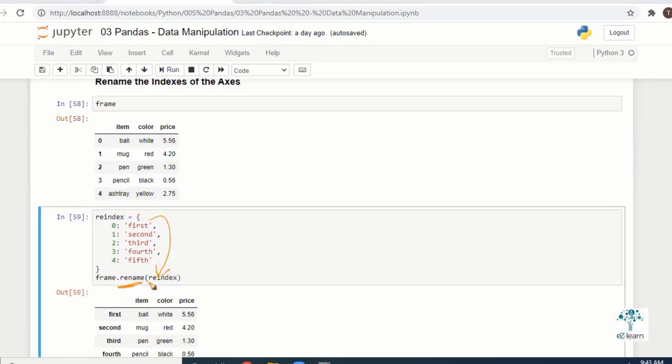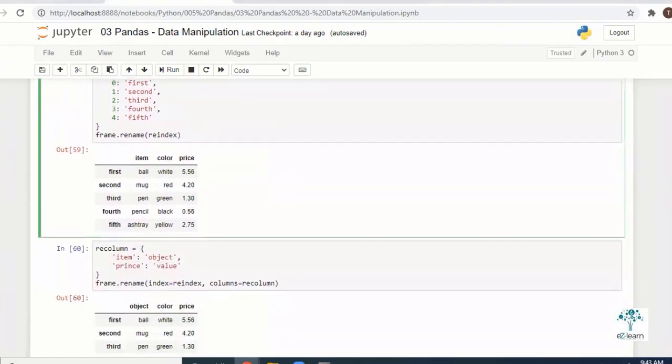If you pass a reindex object, everything is getting renamed. So frame dot rename, reindex. If you pass anything in the first parameter, it is the index. So the values are getting set in the index.